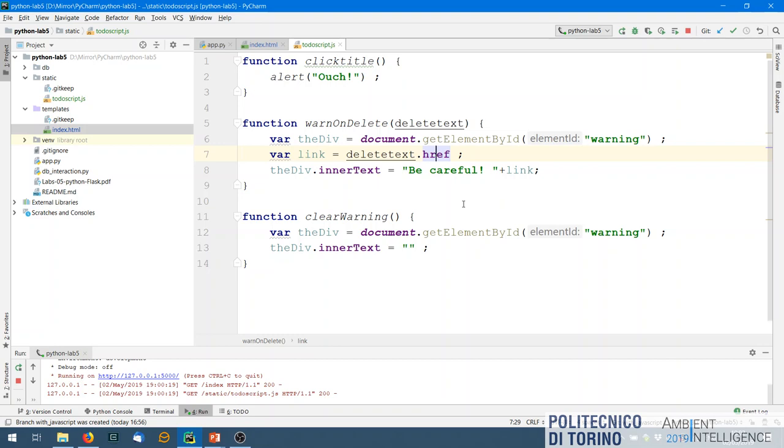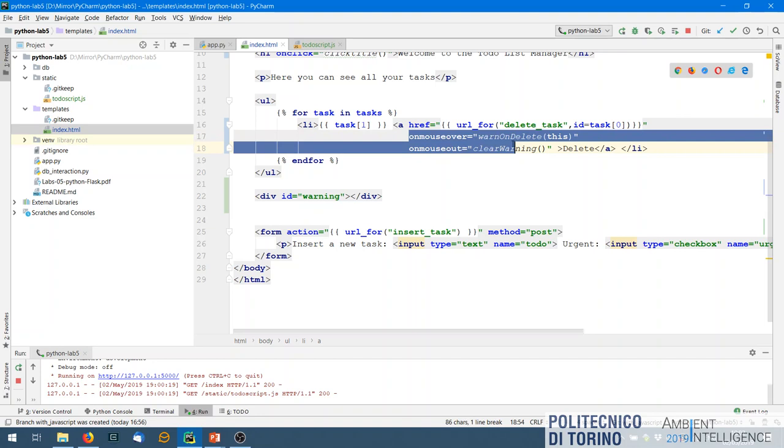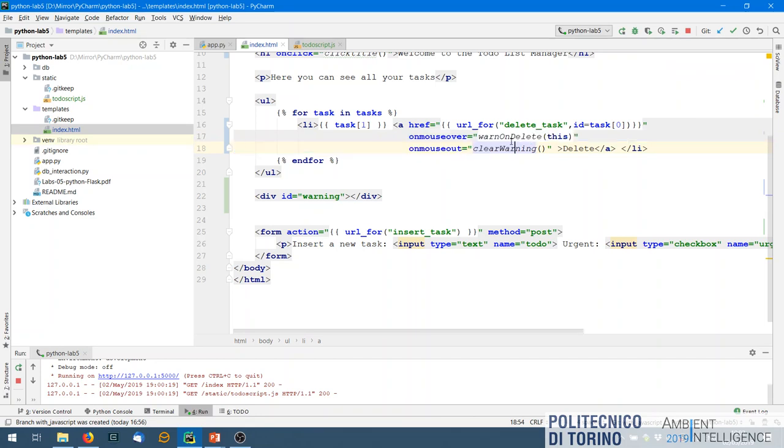Next week we'll try to climb two more steps or three in this ladder. One is trying to avoid having to modify the HTML like this. It's painful, and it links too strongly the HTML with the JavaScript. Every time you have to modify the JavaScript, debug the application, debug the HTML, and so on. It would be much better to have the JavaScript itself register its own event handlers. So for every link inside the list item, maybe we mark it with a class so that it's easy to recognize, add some event handlers.